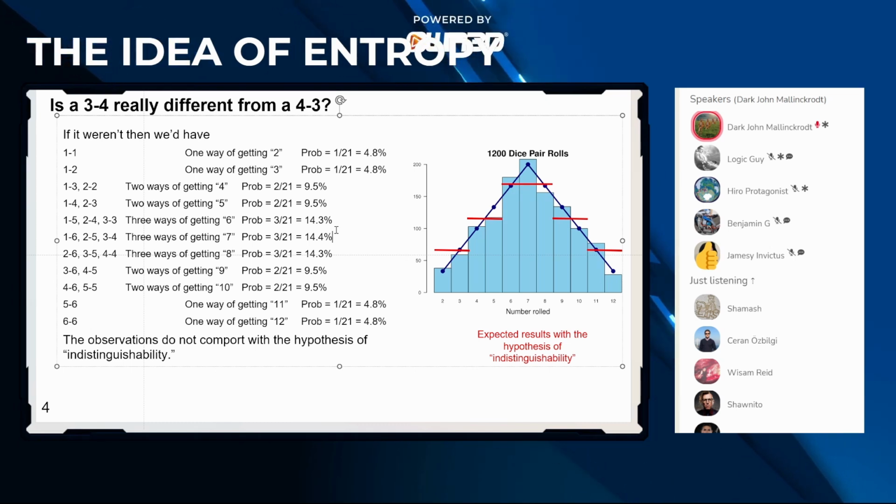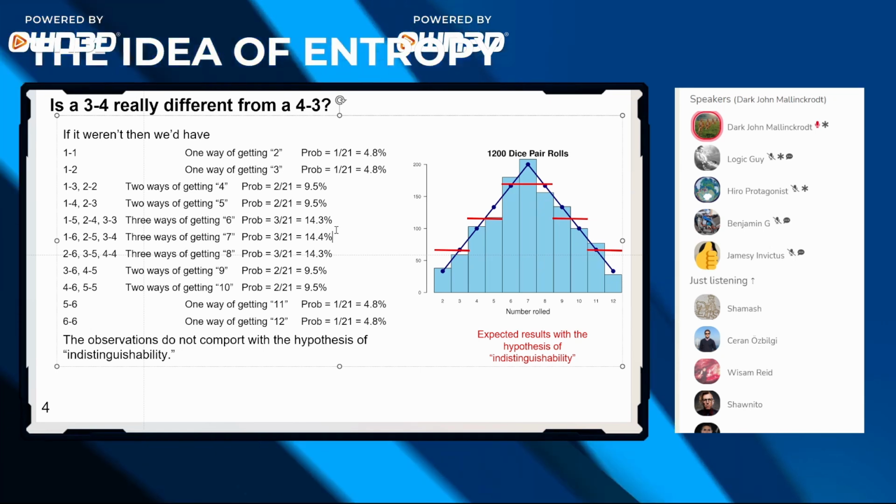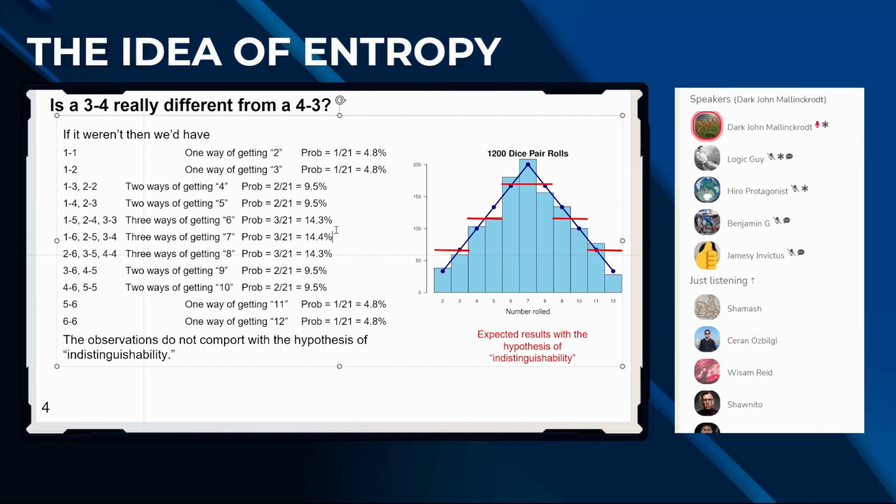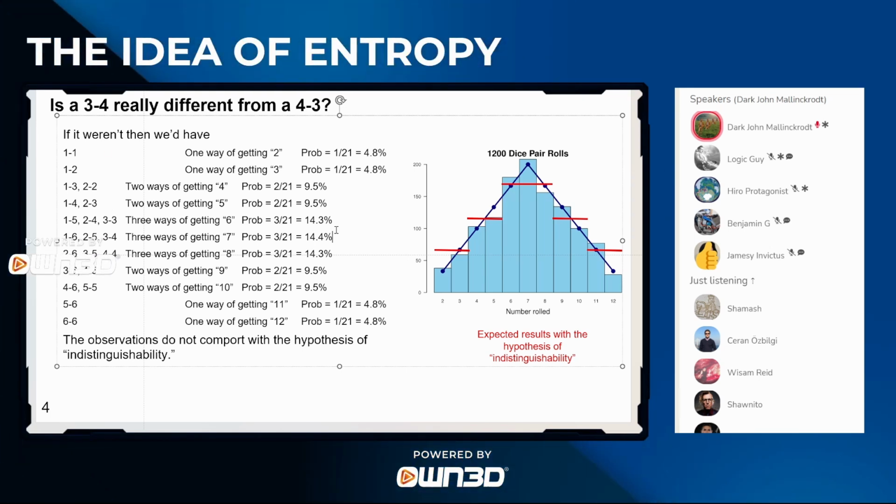I guess you wouldn't want to take a chip out of a corner because that would make them non-fair dice, probably. But you could mark one face with a marks-a-lot and then distinguish them. You could do anything to distinguish one from the other. And if that somehow changed the outcome, wouldn't it be interesting? You start with two apparently identical dice, and you get the probability distribution that I show in red here.